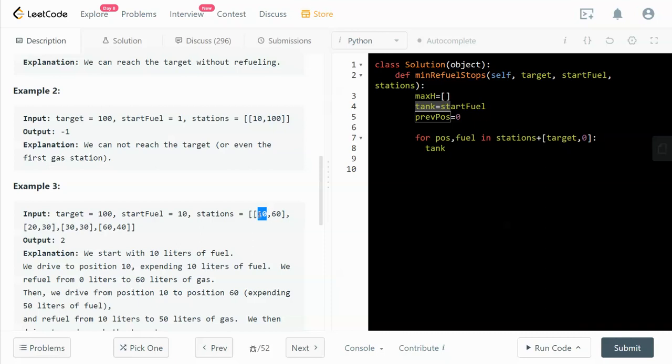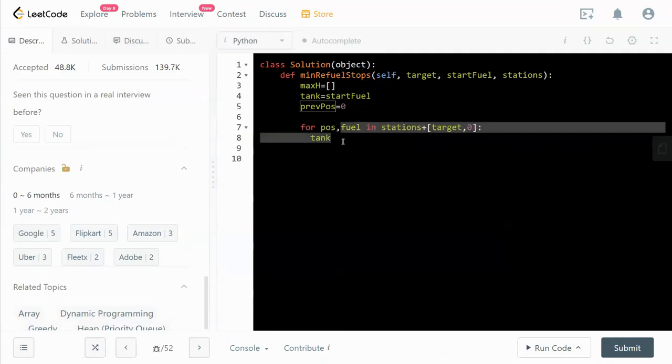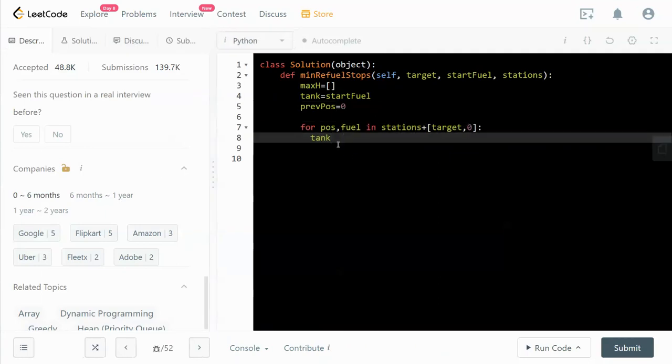This one is 10 miles away from the origin, and this one is 20 miles away from the origin. But we need to know the distance between these two gas stations, and that's why we need the previous position. Initially we have the previous position of 0, and let's keep track of the tank.